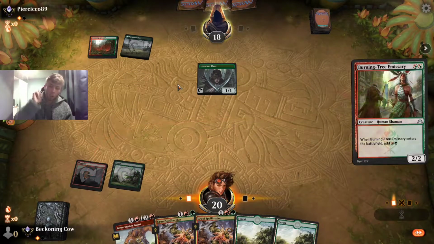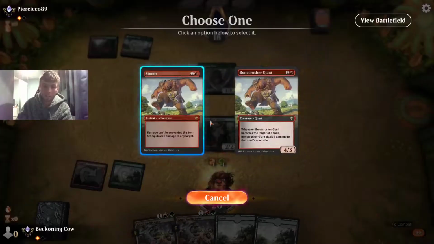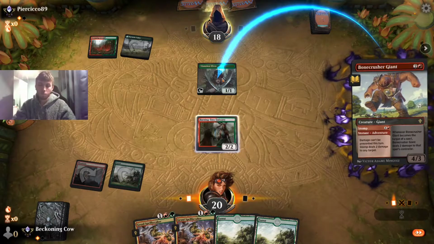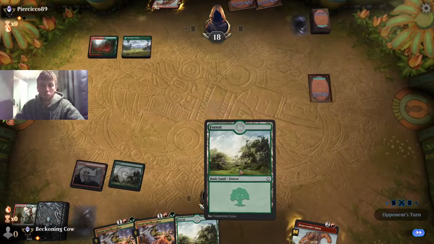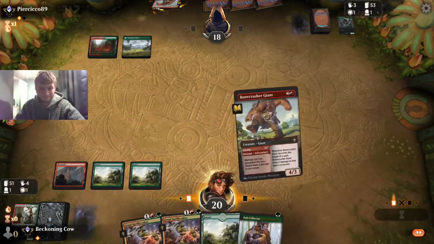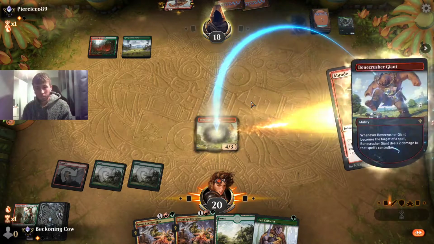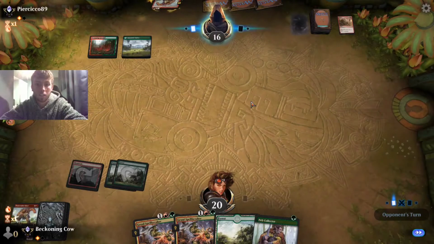Burning-Tree Emissary. Then we're going to shock that Llanowar Elves. Stomp it out of there. I think he's got a Bonecrusher Giant, so. Hopefully he doesn't draw a land and he just gets mana screwed. I mean, even if he does draw a land, we're still living good. Okay, so he's got an Abrade. It's fine. Ping him down to 16. If he just doesn't draw a land here, we're fine.